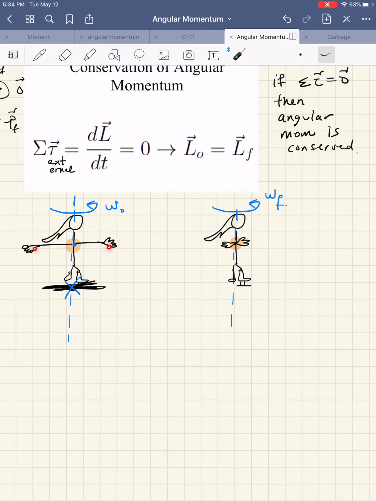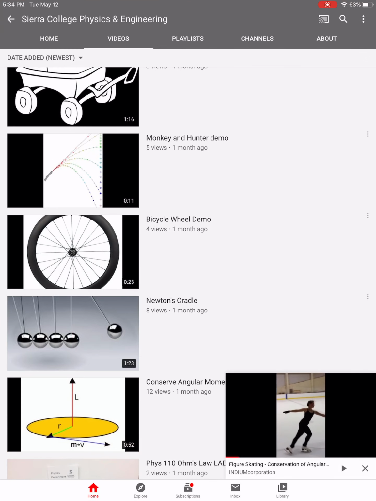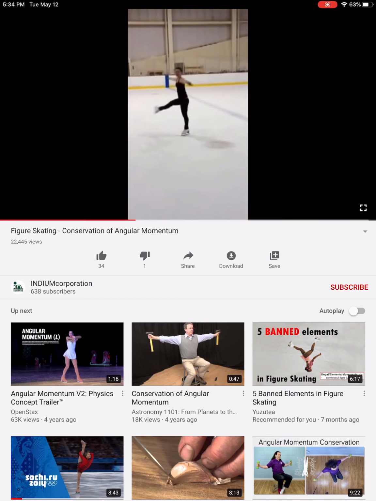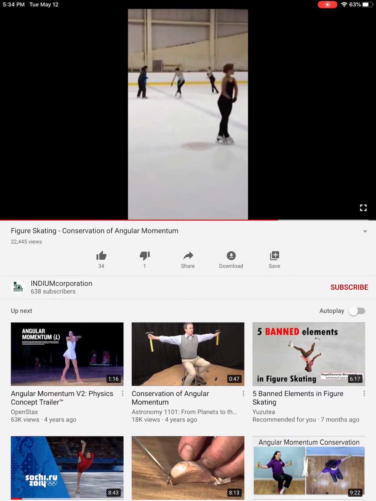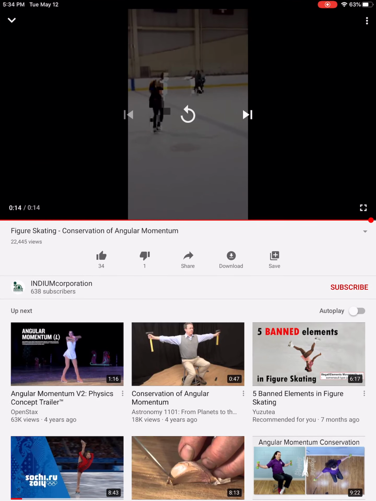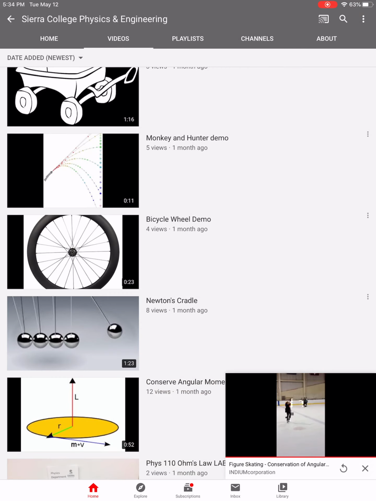But if she's careful and brings those hands in very carefully, she can do it in such a way that the net torque on the system is 0. And the results are super cool looking. Her angular momentum is conserved, but her moment of inertia has changed somehow, and what that does is it changes her speed. I know you guys have seen this before, but let's take a look. And she goes faster. Now, she was translating a little bit at the end right there.